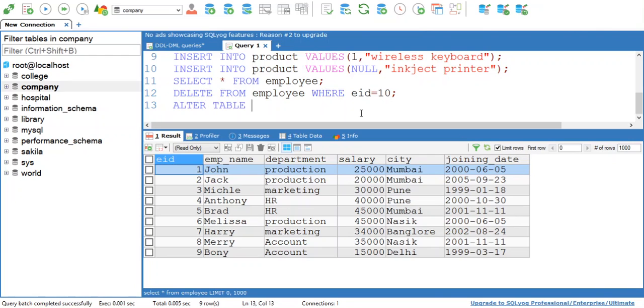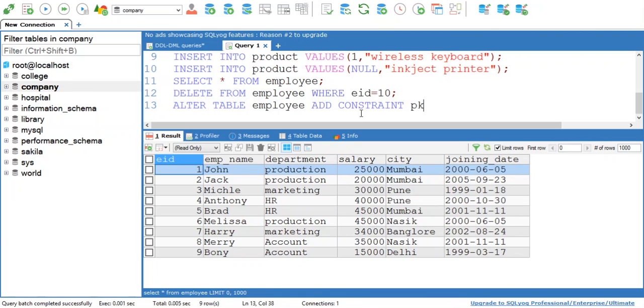Okay, so here I want to apply a primary key to employee ID, so I can simply write alter table employee add constraint. See, what is a constraint? It is nothing but a rule. So use that keyword constraint. Alter table employee add constraint.